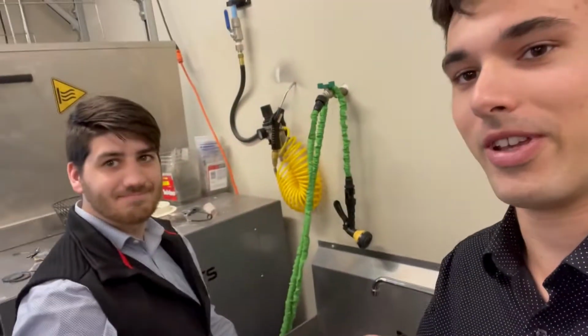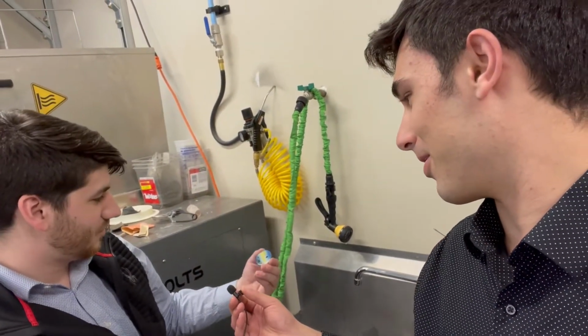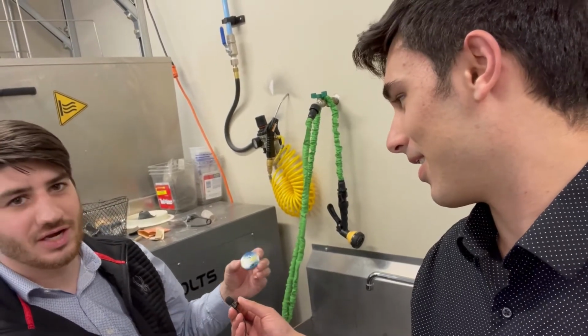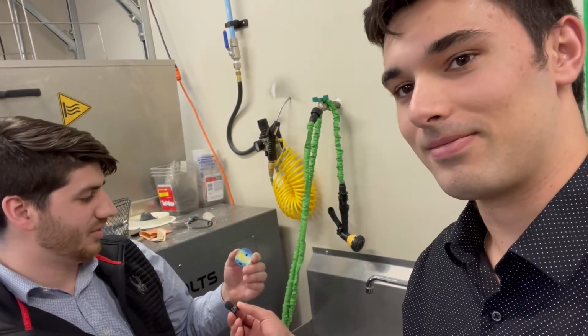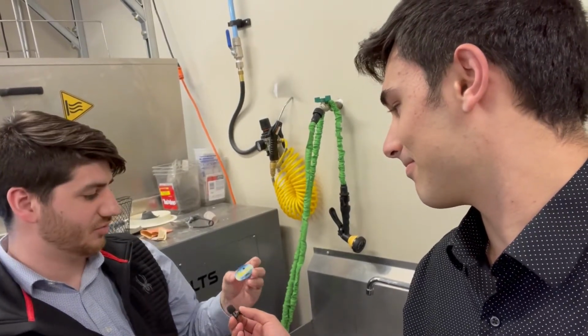All right, so I just wanted to show you this part that one of our engineers is post-processing. I believe it's a part for a local manufacturer for a retiring employee. So here we have Colin Mulvey. Hello. And so tell us a little bit about the part that you're post-processing. So I'm polishing up this coin. I have some clear on the outside that I'm sanding down and then polishing with our buffing wheel. And that way it'll come out nice and glossy for our customer.